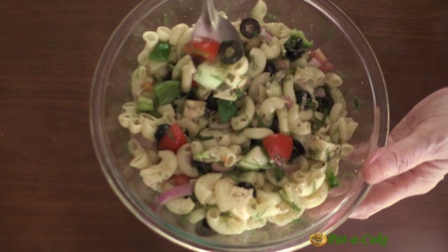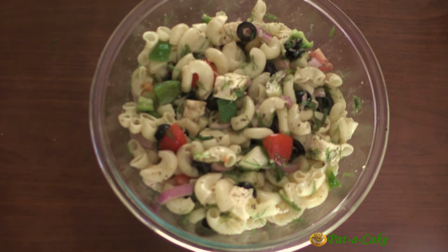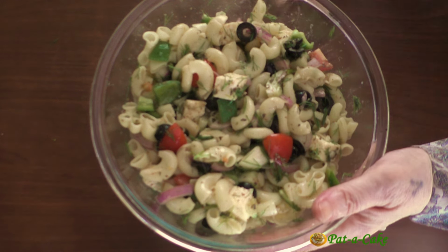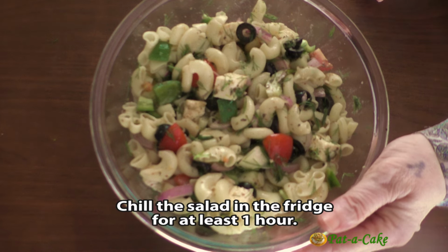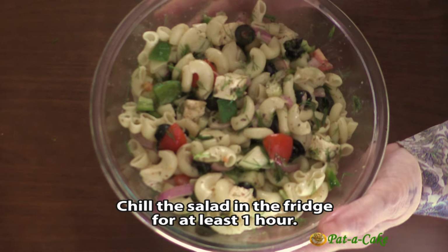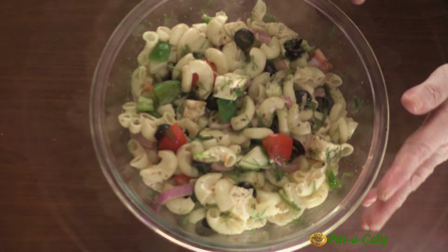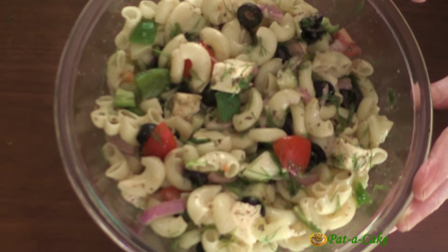Time to sample the pasta salad. It tastes simply delicious. No adjustments necessary. We'll now have to chill the salad for at least an hour to give the vegetables and paneer time to absorb all the flavors of the dressing. And here it is, a refreshing, flavor-packed salad.